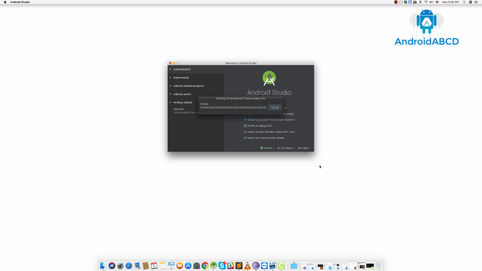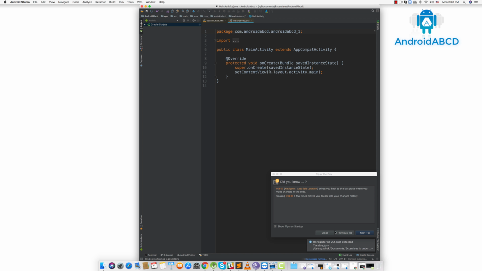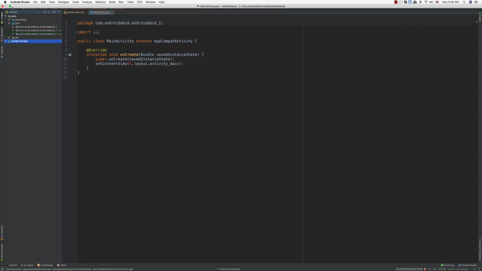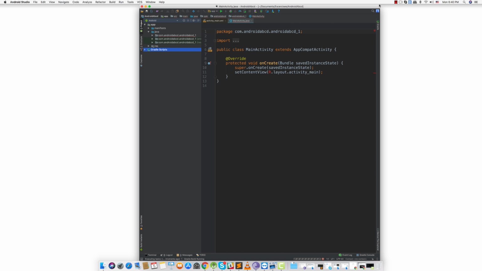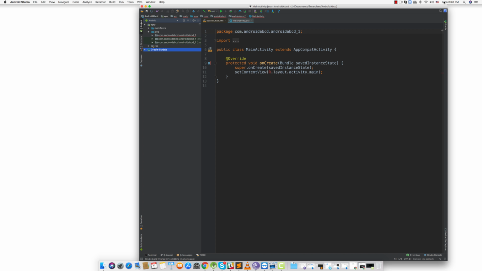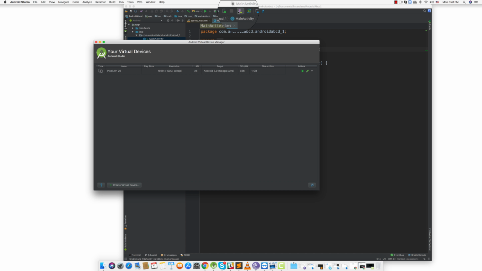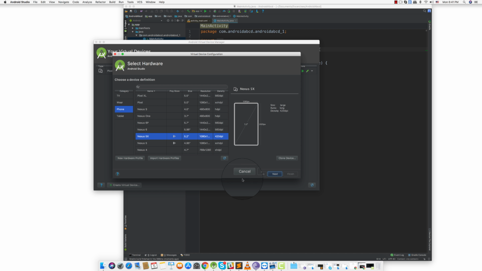It's pretty simple and pretty quick. Do not waste any time, and this 5-minute video will definitely rock you all with your Android development environment. So now there is a tiny little Android icon to create an AVD, Android Virtual Device. Let me show you how it looks. So the Android AVD Manager, this is how it looks, and here you could go to Create Virtual Device and create the appropriate virtual device that you want.